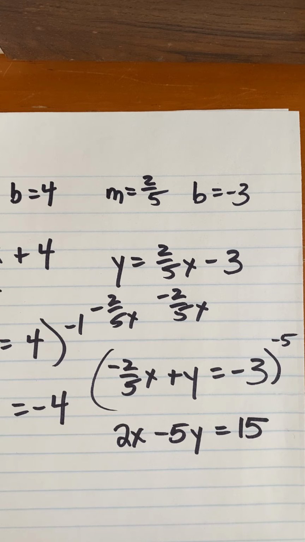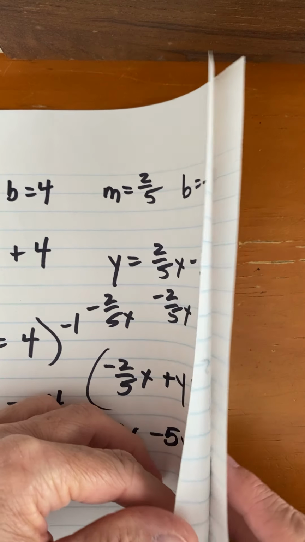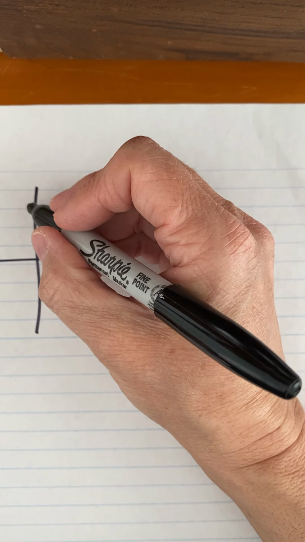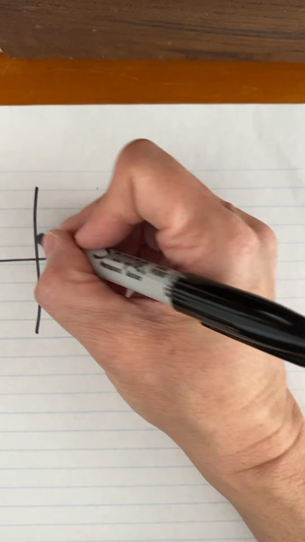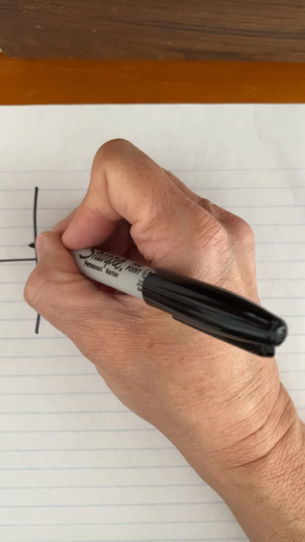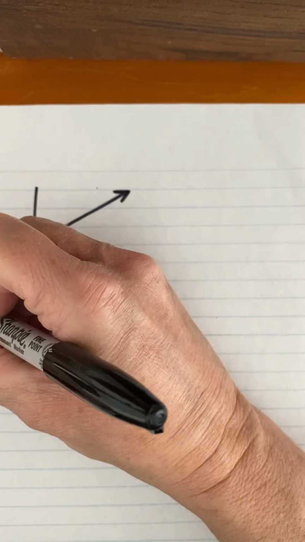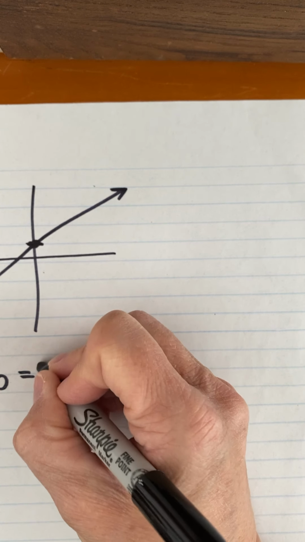Okay? Now, the last thing we're going to do here is go from a graph into standard form. But before I can go from the graph into standard form, I have to identify the slope and the y-intercept. So if we look at our picture, I'll try to sketch, I notice that the y-intercept is right there. So the y-intercept is 1. So I know b equals 1.